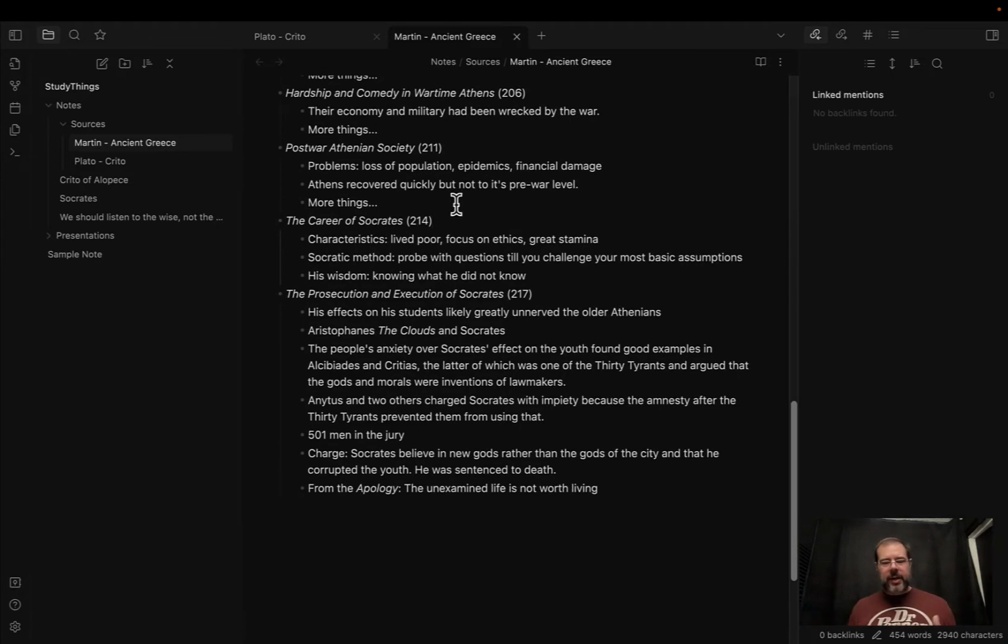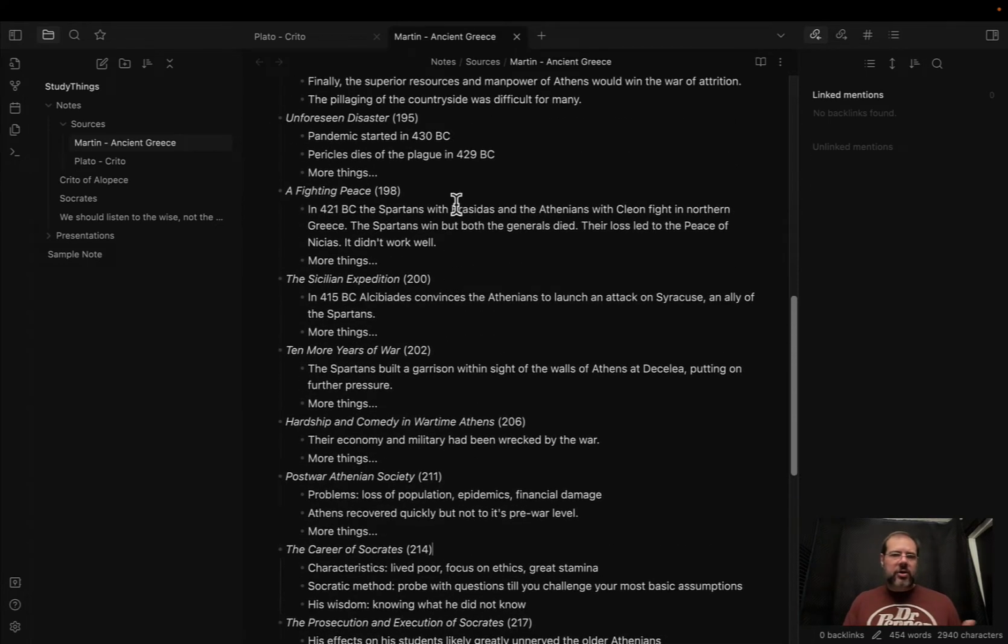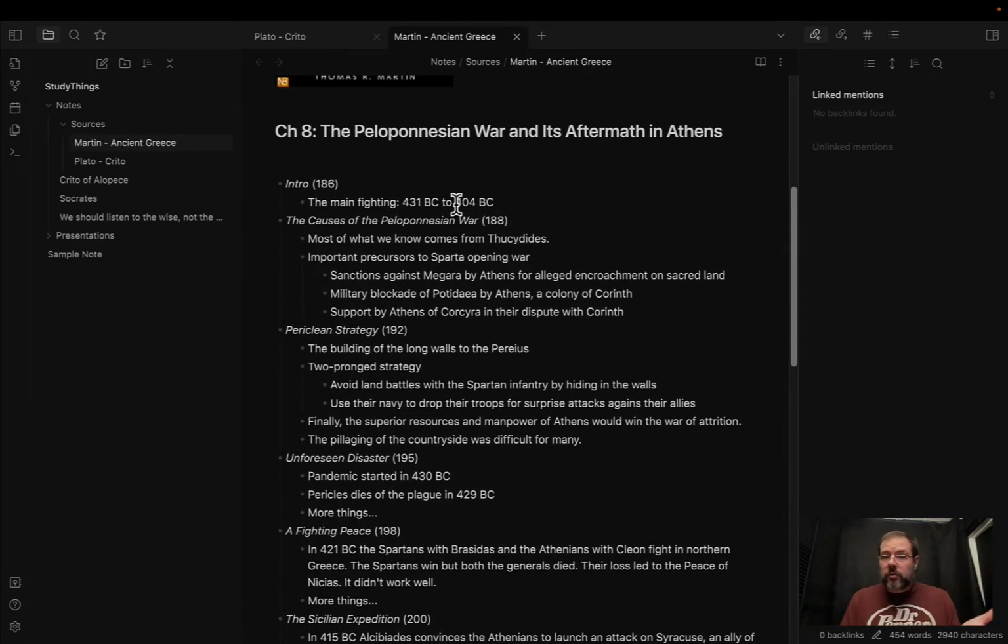But now that we've read through the chapter, I'm going to stop and talk about something that I would have done while I was reading the chapter. We've got these notes here, right? This is useful as it is, because this is something good for reviewing. What I would actually do while I'm doing these notes is go through and link to other material, or sometimes extract and make notes on specific things within this content, just like we did last time for Plato's Crito.